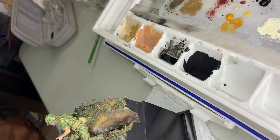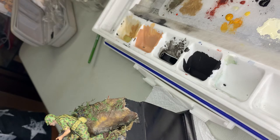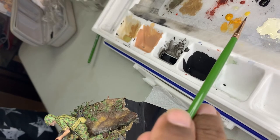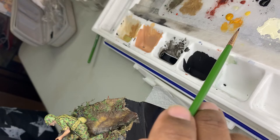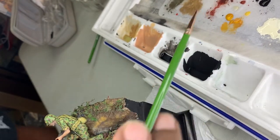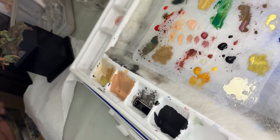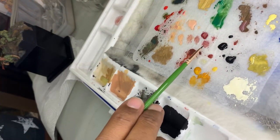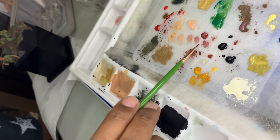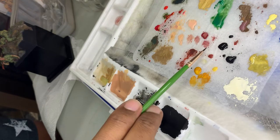Now, just an aside about the acrylic. Can you see this? Let me bring that into view. These are going to be the next three shadows, these are going to be the next two shadows, and this is a highlight.